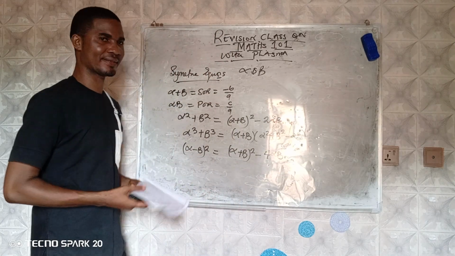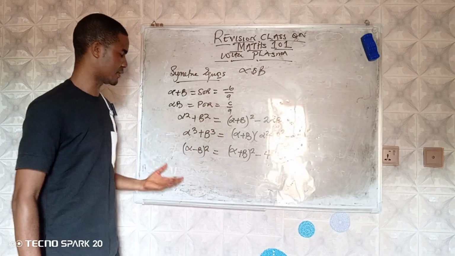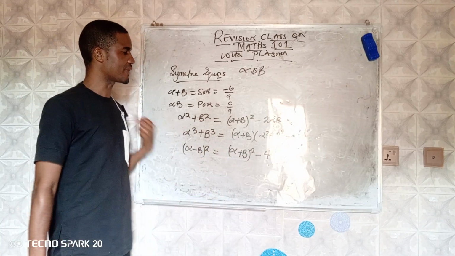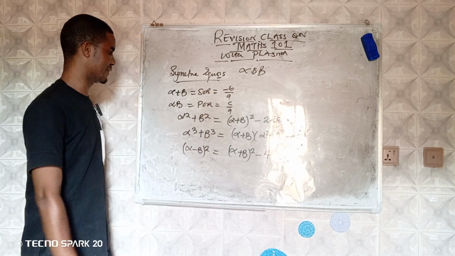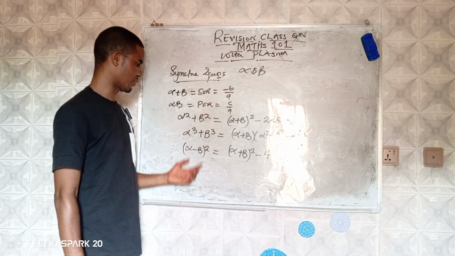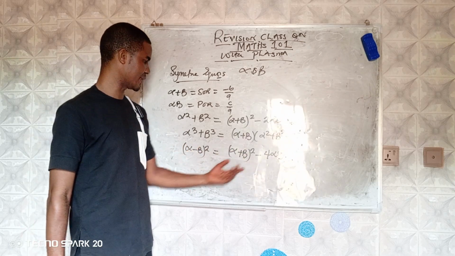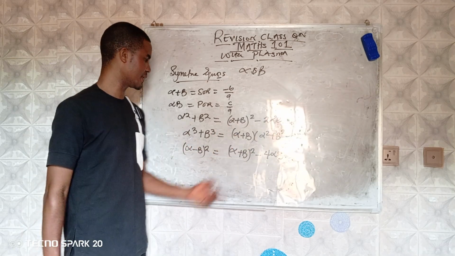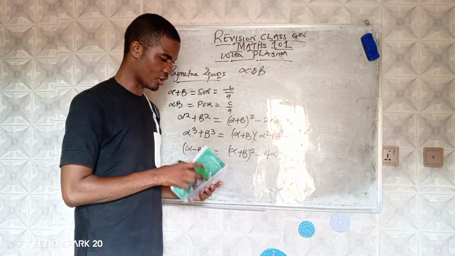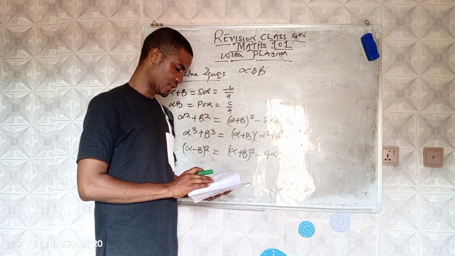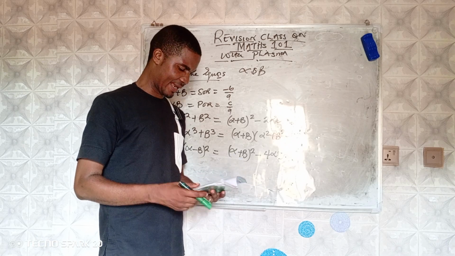Now, someone might ask, do I need to cram all this? No, memorize them. Have them somewhere, so that when the question comes, you can always give its equivalent. Okay? So this is equal to this. This is equal to this. And we are going to be using all these things in solving as we move on.